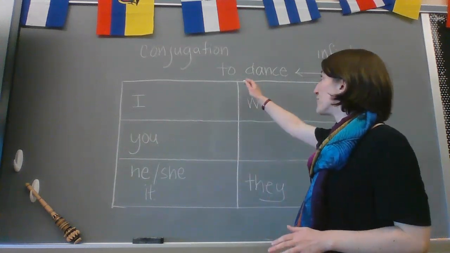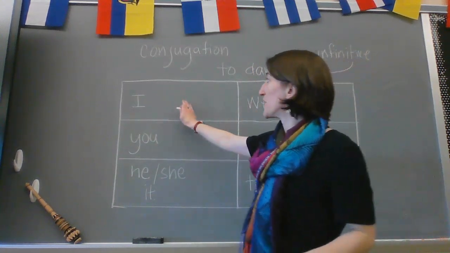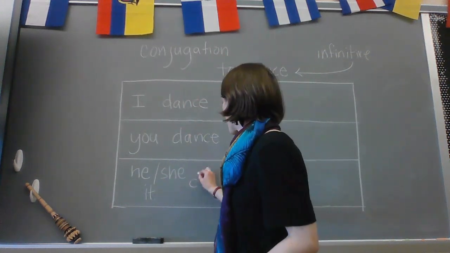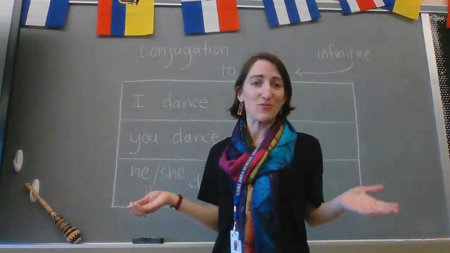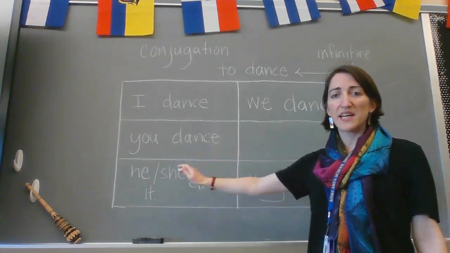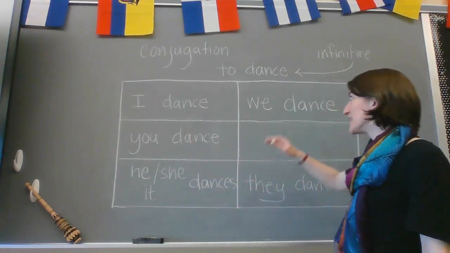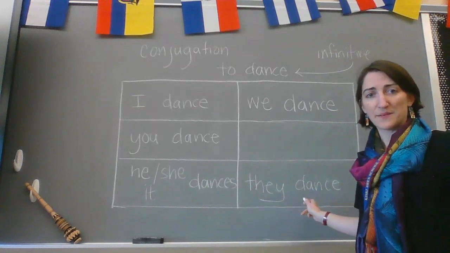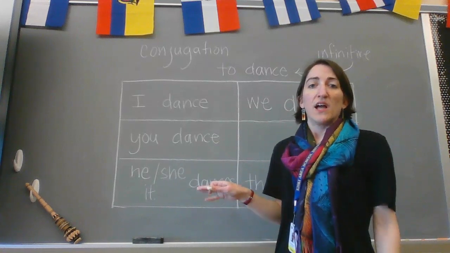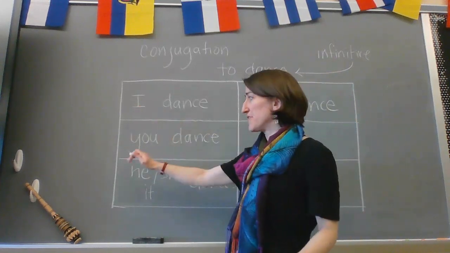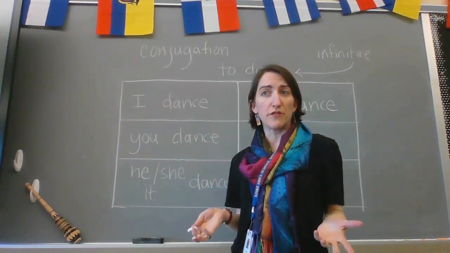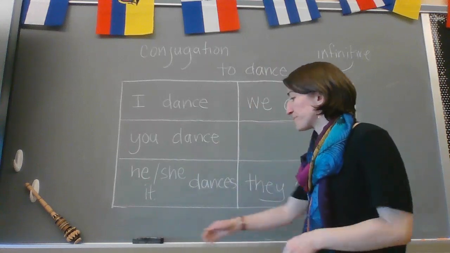In English, let's say, if the verb is to dance, we're going to conjugate it like this. I dance, you dance, he, she, it dances. So he dances, she dances, Carlos dances, it dances, maybe I don't know. We dance, and they dance. The verb doesn't really change that much. The only one that's different is this he, she, it form. So in English, it's really important to have the I, the you, the Carlos, the we, to tell you who's doing the verb. Spanish is a little bit different.